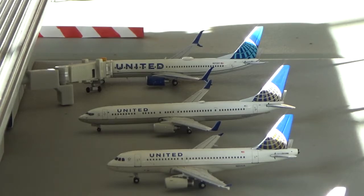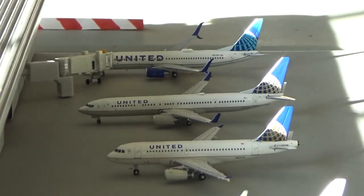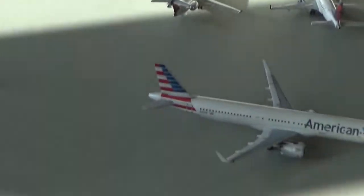We need it. Let's begin with the United Airbus A319, making a flight out to, we'll just send it to Chicago here anyways after arrival from San Francisco. Then we have a 737-900ER. He's loading up passengers today with service out to Denver, or Denver's going to be that 800 over there. And then the middle 737-900ER arrived in from, I want to say, Chicago O'Hare, and then the Newark flight's taxiing at the moment. Let's get these other taxiing planes here.